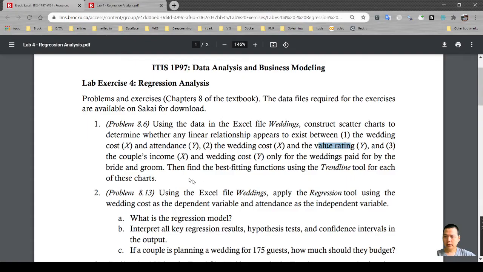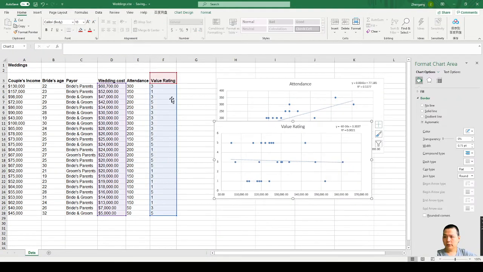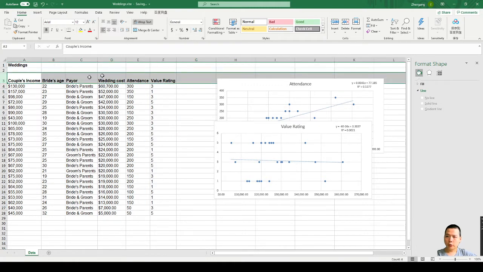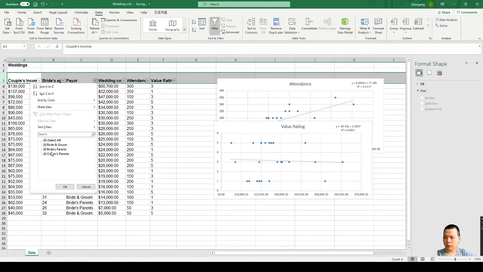Okay, the third one is a little bit tricky. Here we want only the ones paid by the bride and groom. So let's do a filter here. First let's select row 3, add a filter under Data, Filter, and for the payer, choose only the bride and groom.